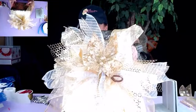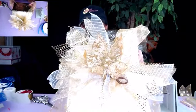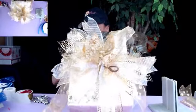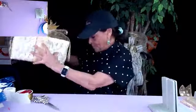So we have this beautiful bow. We can see it from the front. It's so pretty and so easy to make. So now I'm going to put this aside and do a review of everything we've made. Oh, you know what? I have one more project. Oh, cool. So we're going to make a swag.